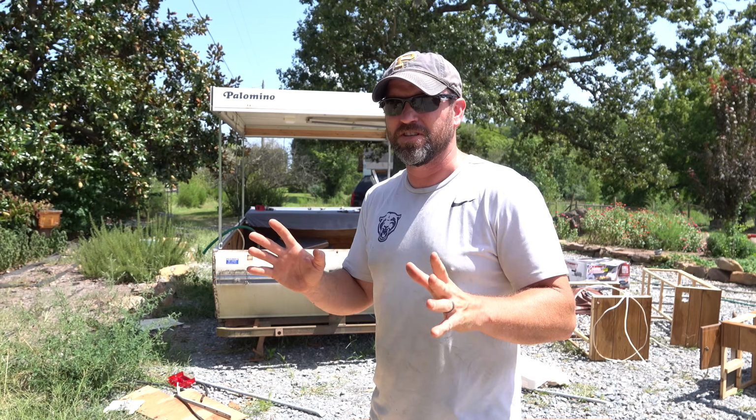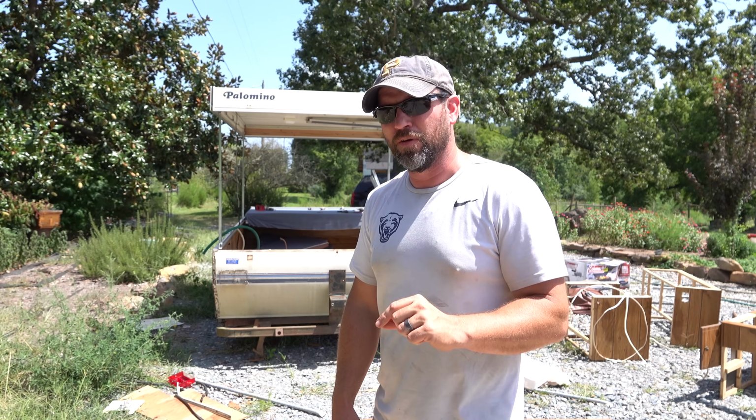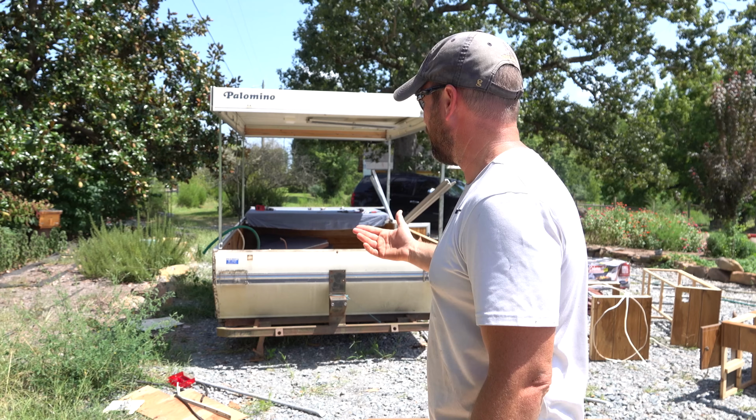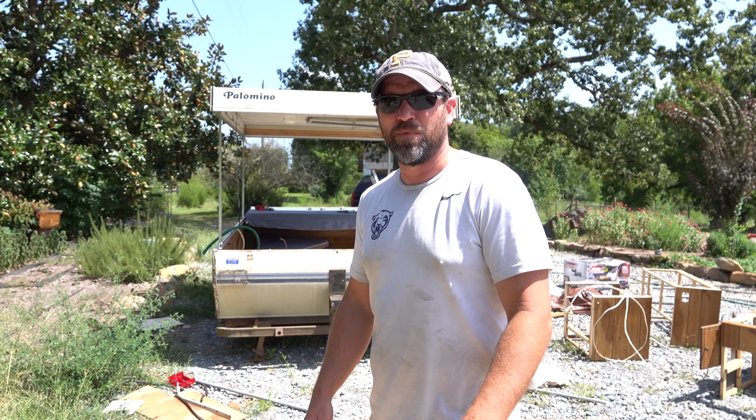I've purchased several campers over the years, and it seems like every single one you're going to put money into. It's just the reality of it. They end up sitting in somebody's yard or out somewhere, and people stop using them for a long period of time before they get around to selling them. So by the time they sell, there's always a little bit of damage. But it's nothing to freak out about. If you're somewhat intuitive, you can fix this stuff.